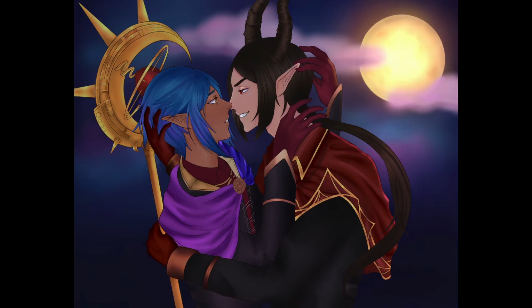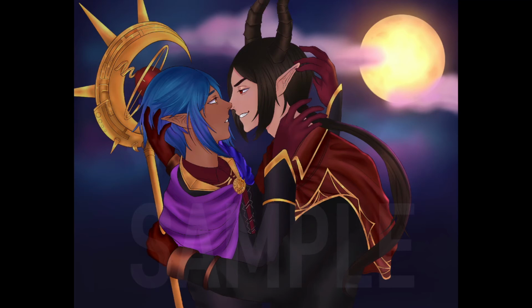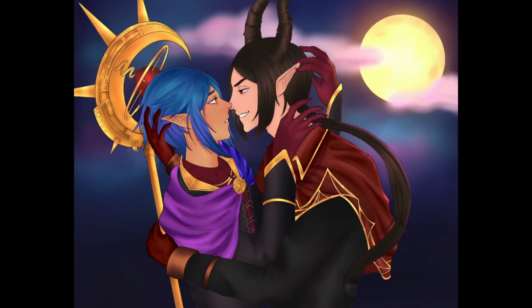I really love that my first piece was actually a boy love piece, because I actually read boy love as well. I read all kinds of manga, but I do read boy love. So yeah, I thought it was nice that my first piece was gonna be a boy love pair. And yeah, they're really cute together. So I really liked how it came out, especially since I'm still getting used to drawing guys.